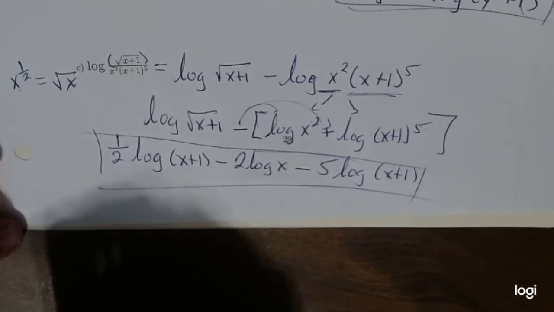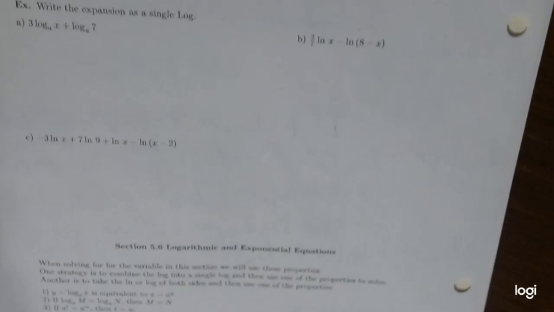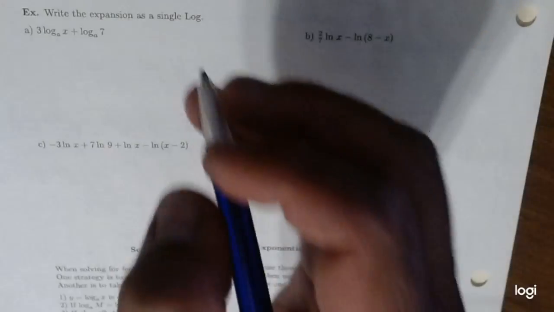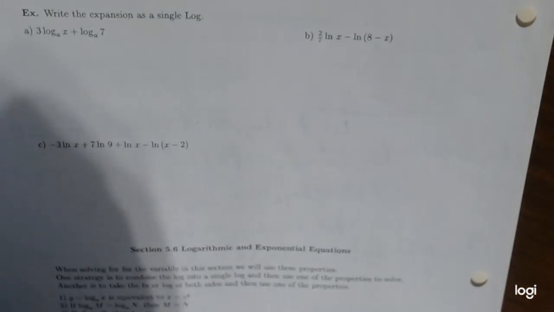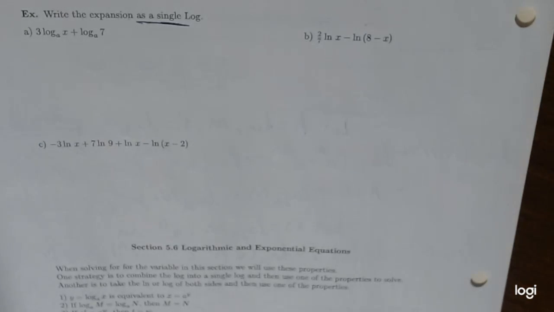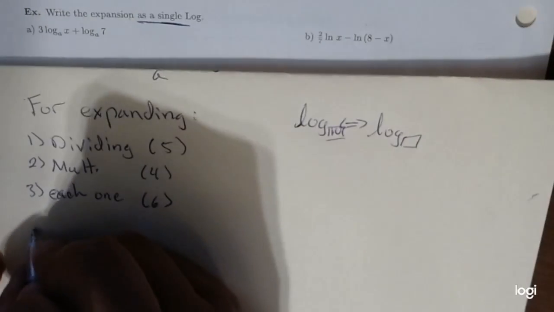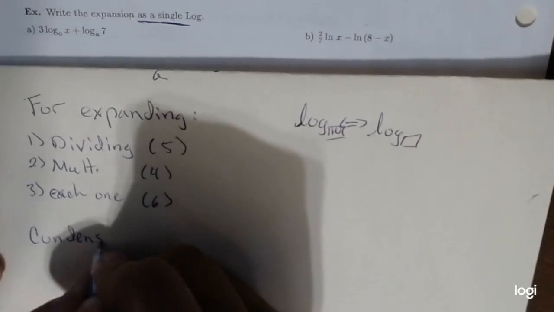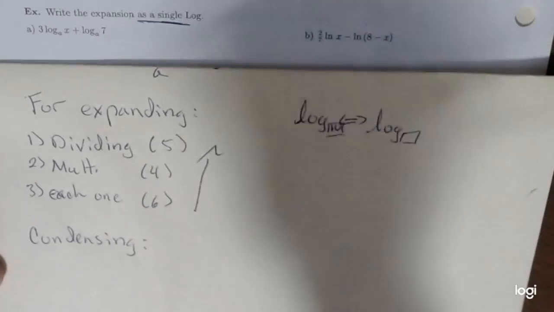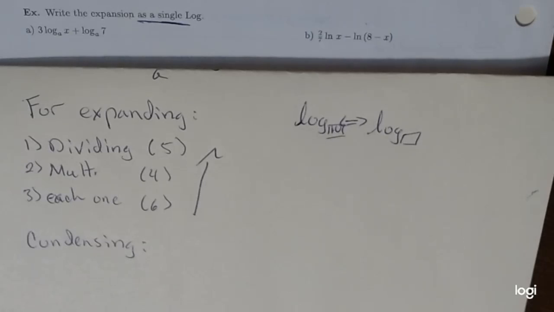Okay. So that's expanding logs. Now what we want to do is, well, what if I give you the answer, right? If I give you the expanded form, how do you come up with what I gave you before? And that's called condensing the log, meaning writing it as a single log itself, okay? Now, believe it or not, when it comes to going the opposite direction, meaning condensing, you're literally going to go in the opposite order. That's it. Believe it or not.